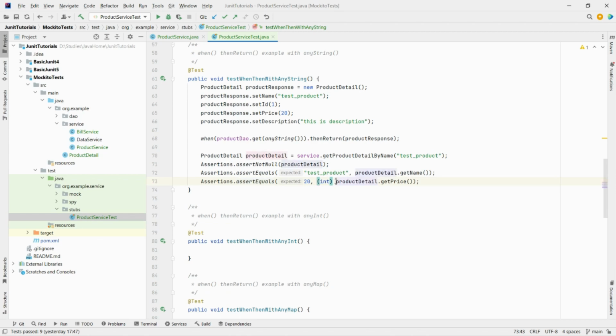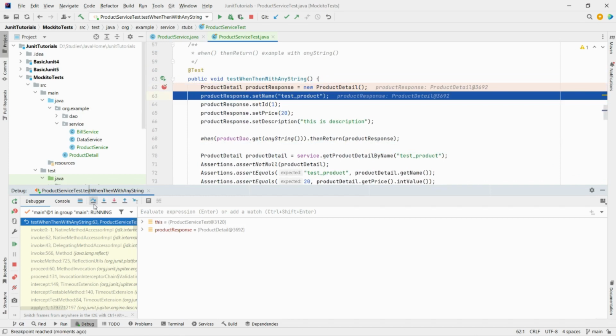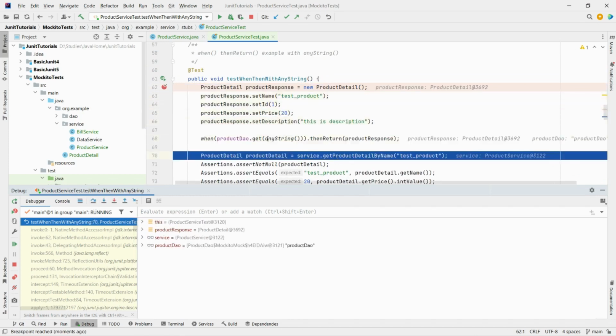So this is correct. So let's test our code. Okay, let's run this. So now I've stubbed this method, product.get.